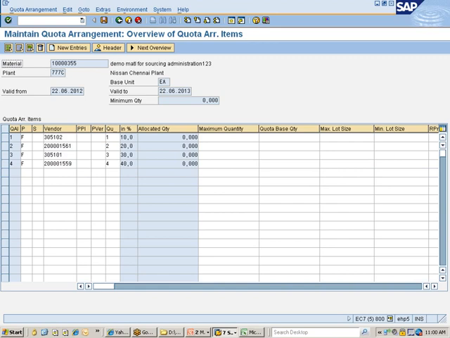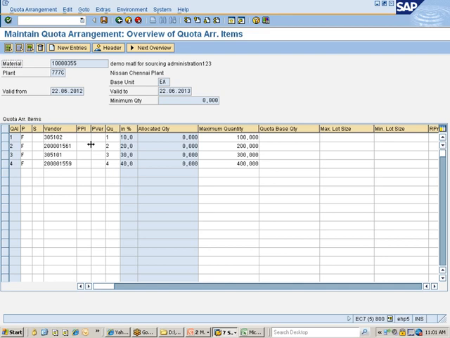Okay, so look here, for 2001559, 40%. You see here, this is called quota. The same thing can appear here in the form of percentage. Here you can specify a quantity of 100, quantity of 200, maximum quantity of 300, and here a maximum quantity of 400, provided your total requirement is 1000.